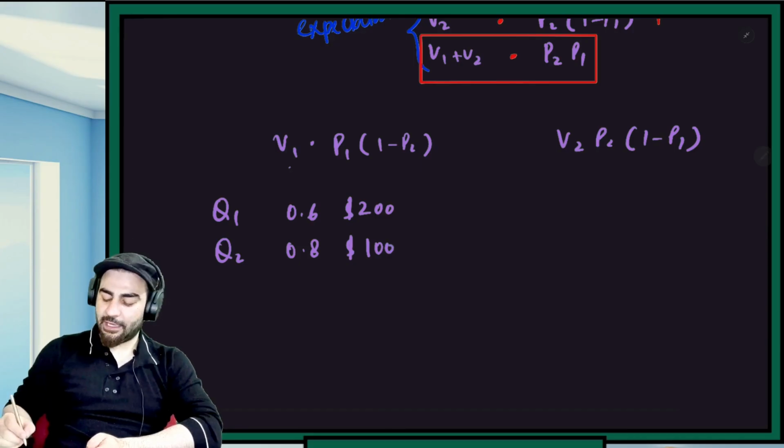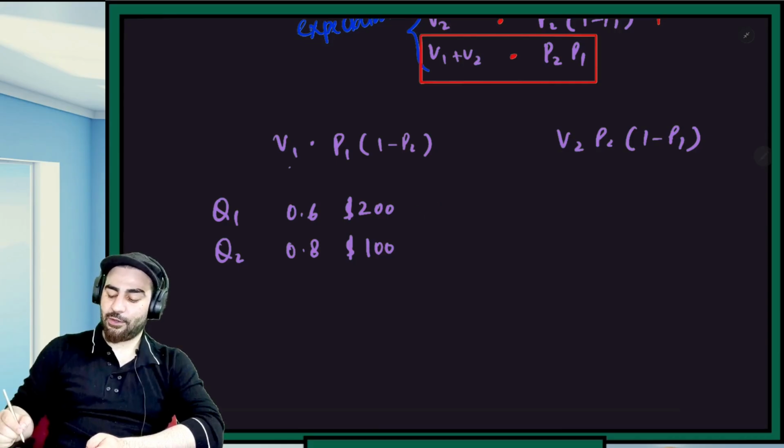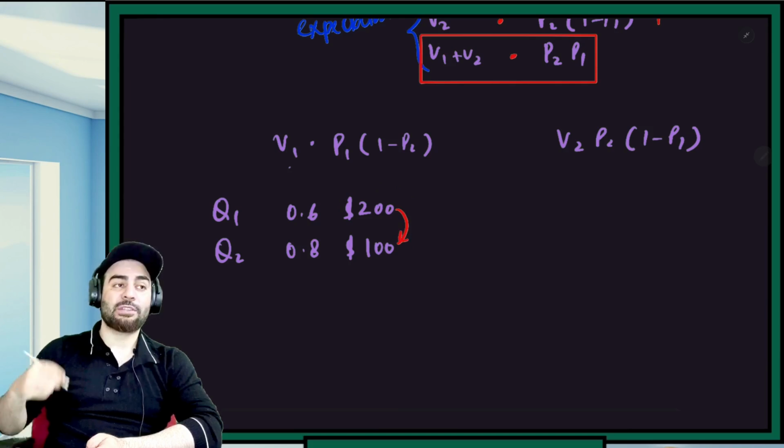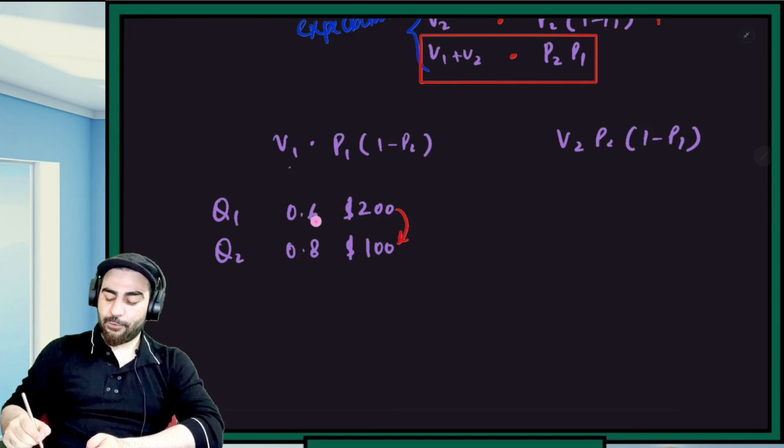Some people will think I should attempt this question because it has more dollars in it. But if you see, the probability is less. So this result might seem counterintuitive. Why? Because you are getting $200 here and $100 there, almost double the money. But there is a difference in probability: you have 0.8 and you have 0.6, a 0.2 difference.